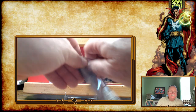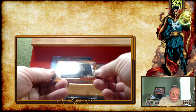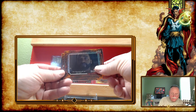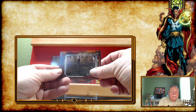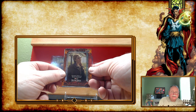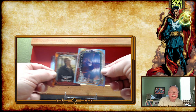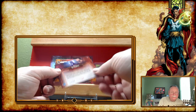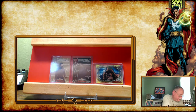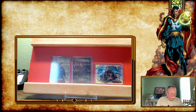All right, last pack of the box. Mordo, Strange and Christina, America Chavez, Scarlet Witch, the red, Sinister Strange, and then the hit for this box looks like it's going to be our 8-3-8 of the Book of the Vishanti, 8-3-8 parallel. All right, that's it for the first box. Let me grab another one real quick.